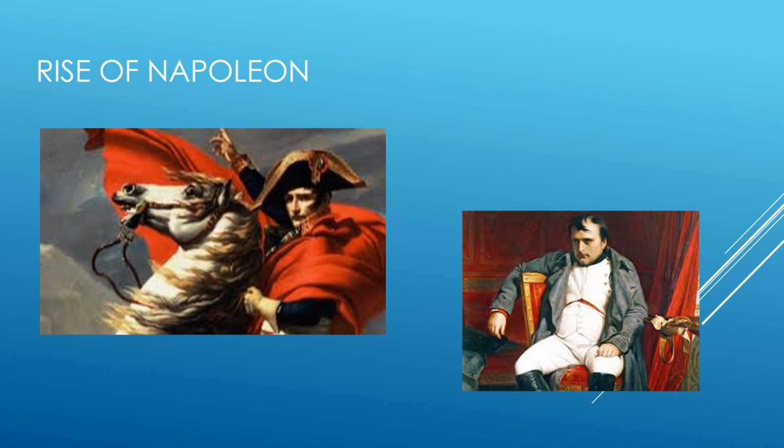Then the French Revolution happens, and Napoleon takes full advantage of it. Napoleon was very good at being kind of a political chameleon, doing things that were going to win him favor with whoever was in charge at the time. He's more politically ambitious for himself than for any kind of idea. So all through the 1790s, Napoleon's going to be a very successful military commander, fighting a lot of battles against France's enemies, enemies of the Republic. He uses this military success to rise through not only the ranks of the military, but also into French politics.